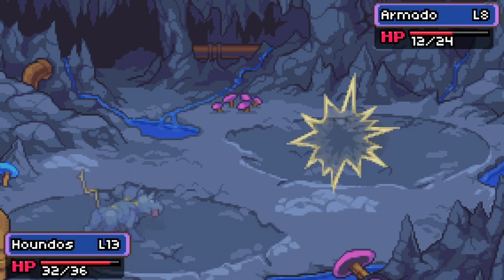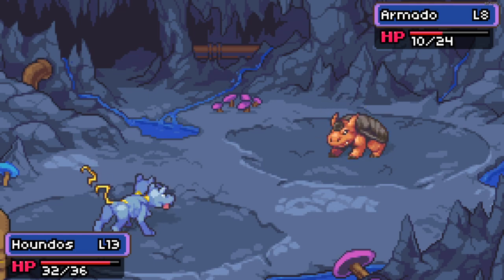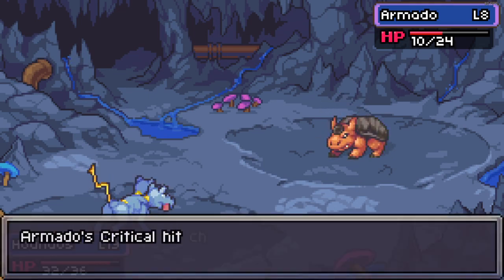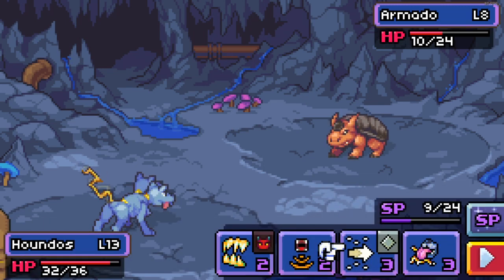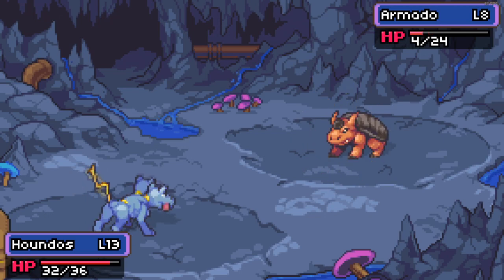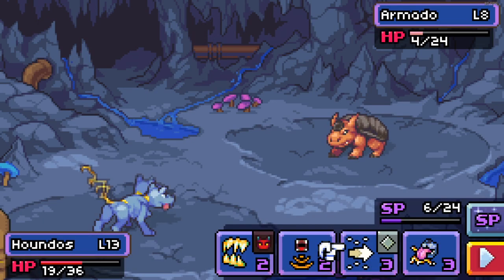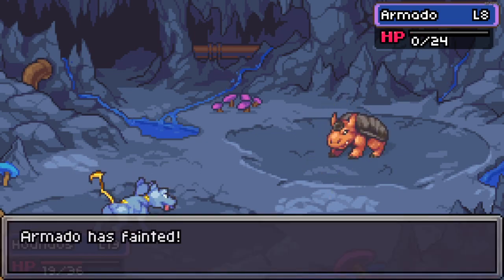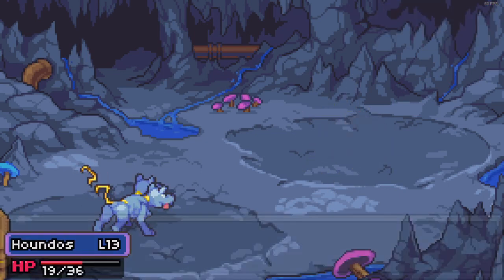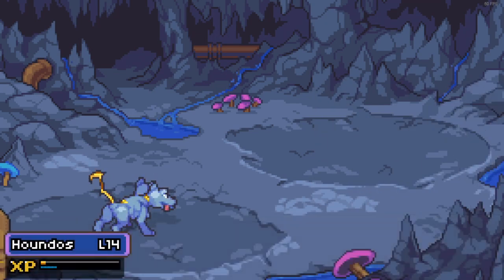So what you really want to do when you're trying to grind is take one Coromon and have it up against something that's several levels lower than him, so that he can do several battles against that level or those level areas of Coromon and be able to get a decent amount of level up before you have to go back.